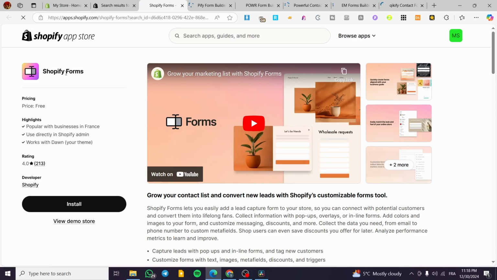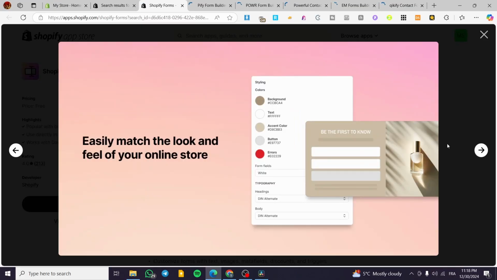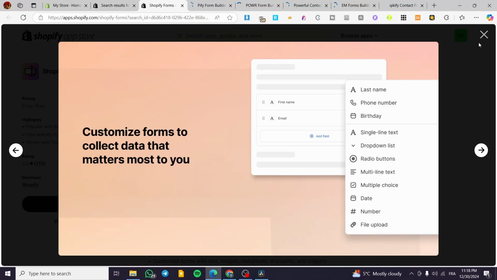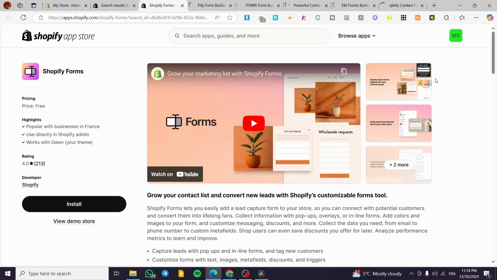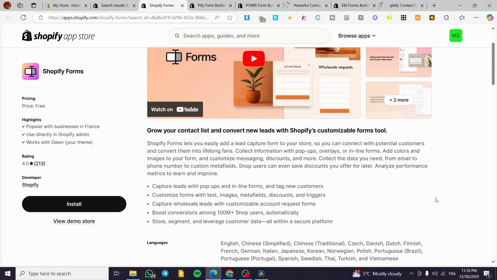Why? Because it is going to be a standard. Here, as you can see, we have the Shopify Forms. So this is the standard form builder, the original Shopify form builder. And as you can see, we have a good forms creator from Shopify developers. Also you can go ahead and get some automations from this specific app, and these automations are going to be for marketing purposes. So you can get all the data that you want from the customers.